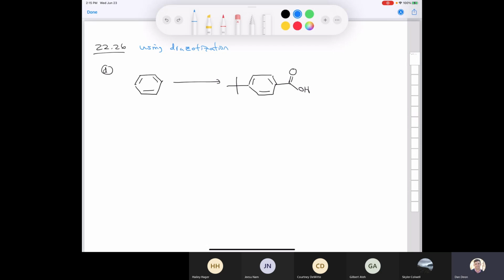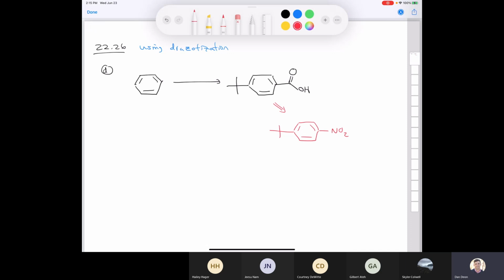Now, in terms of retrosynthesis here, I don't have a ton of space, but for installing a carboxyl group, we can do that using Meyer chemistry, can't we? Because we know that we can install the nitrile from a diazonium ion, and we know that we can install that from an amine, and we can install that from a nitro.